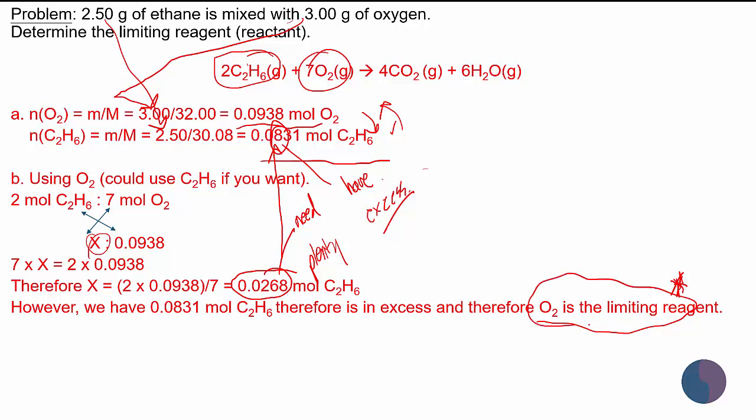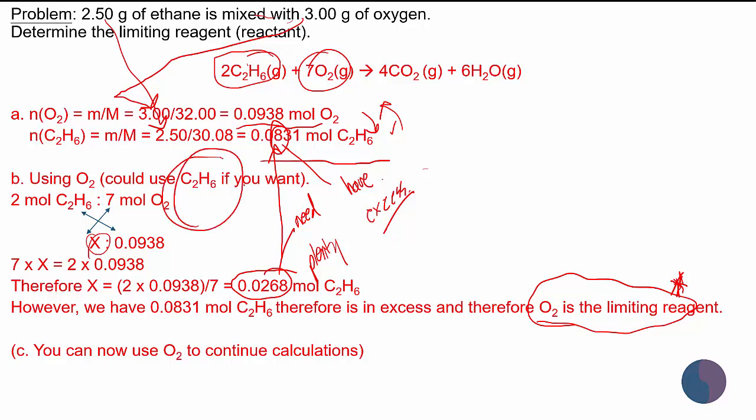So you now can move forward and use O2 in the calculations. Now, if you used C2H6, you'll come to the same conclusions, but in a different way, and you might be saying therefore this one's excess or this one's limiting or whatever. So you just need to make a logical statement here that tells you which one's excess, which one's limiting, so you can move on. Okay, so try a few of those practice questions. There are some on the website too.